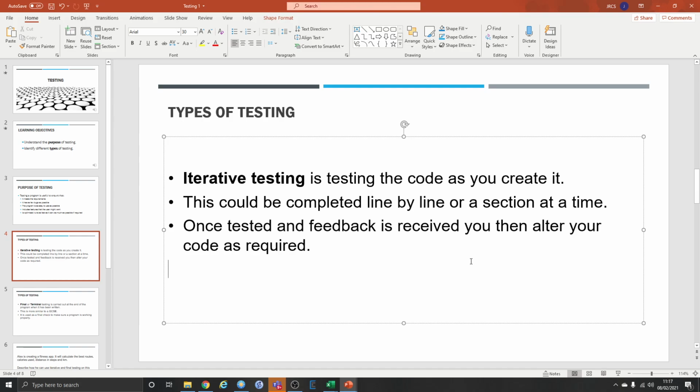So let's say, for example, you were making a calculator app, you would check that the buttons are being correctly inputted. So you would check that the numbers type in as you go. Then you would check a few simple sums, like does plus work, does times work, does divide work, things like that. So you would test little sections of the code at a time, as well as testing line by line as you create it. So it's not just line by line, it's section as well. So testing as you go, basically.